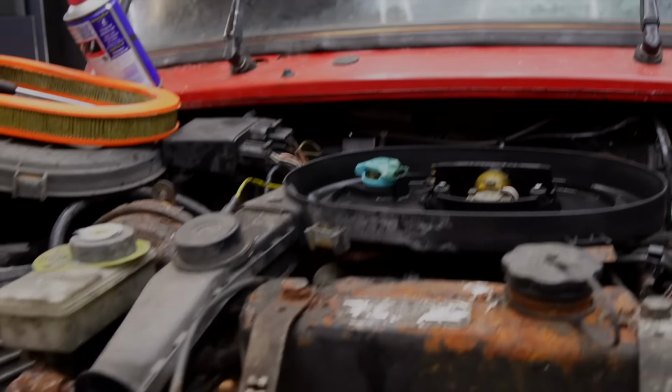Gauge is actually working. I don't know if you can see that. The car's running really nicely. However, I've got a problem where when I press the clutch, it's rock solid. So I really wanted to drive it. I've just tried to, you saw the wheel spinning earlier. That's with no clutch action. I've just literally pulled the gear stick, and it is trying to engage, but there's no clutch.